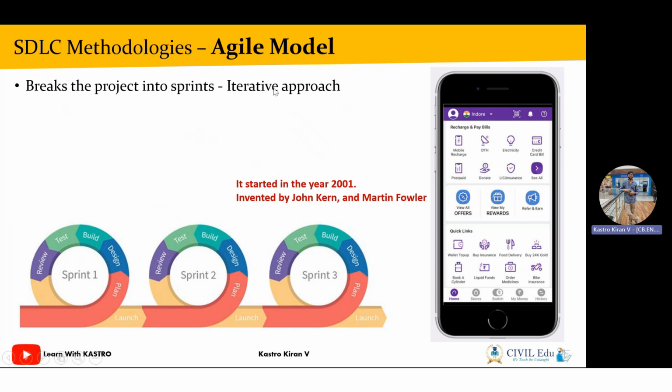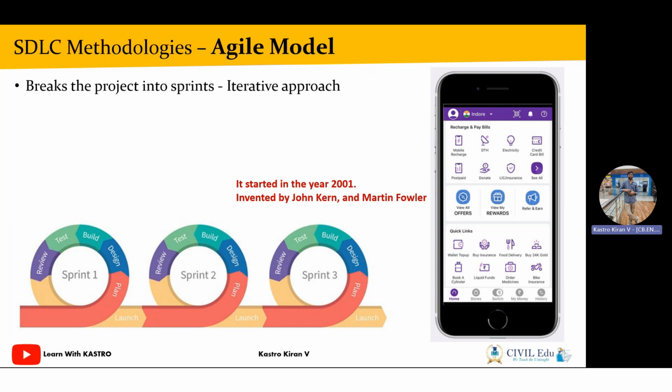Now, what does it mean by iterative approach? Iterative approach is nothing but a cyclic process. In each phase or sprint, one work will be taken over, and once after completing the work, they will move on. Whoever has worked on sprint 1, since his work gets completed, will move to a new sprint.